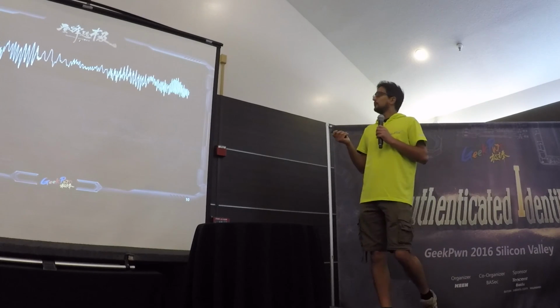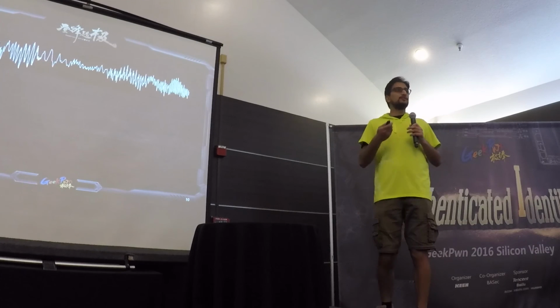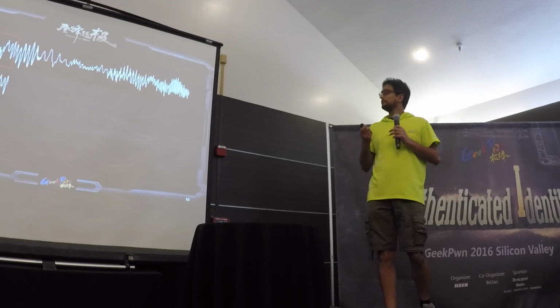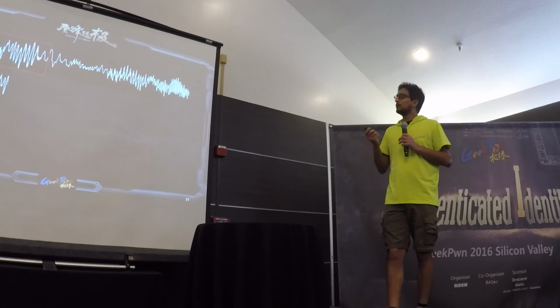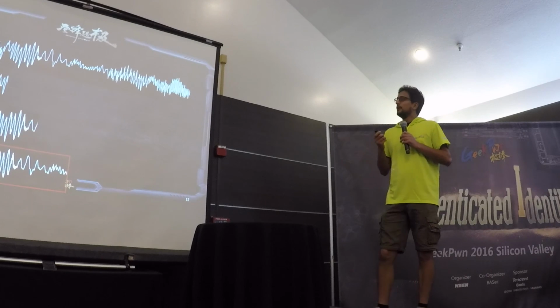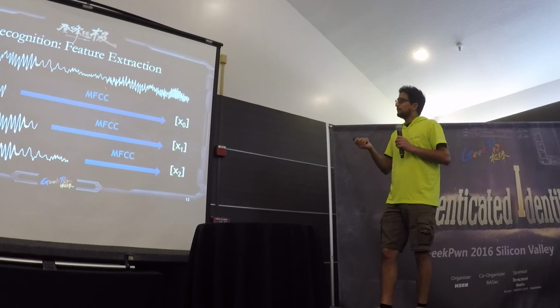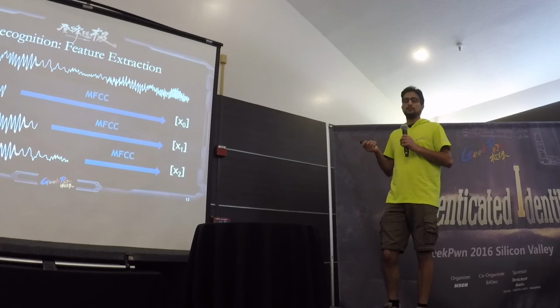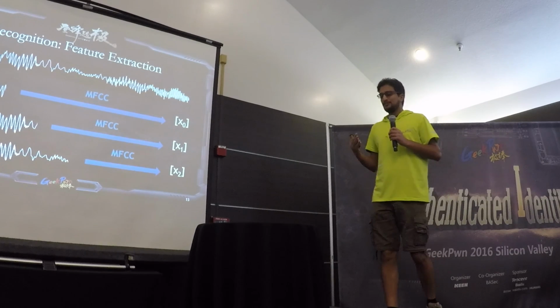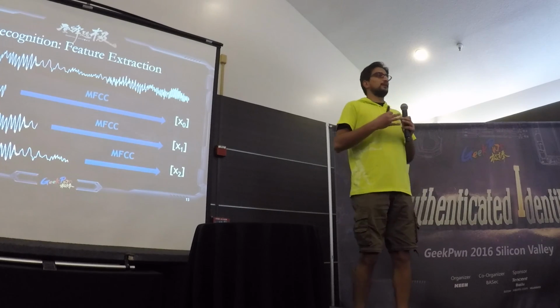So this is the input audio. Usually the first step is to sample the audio in overlapping frames. So you take the first frame, you sample it, then you take an overlapping frame, you take it similarly, and so on. And then you compute a function, in this case an MFCC, which basically reduces the dimensionality of the input. MFCC is the most common way that has been studied in literature.